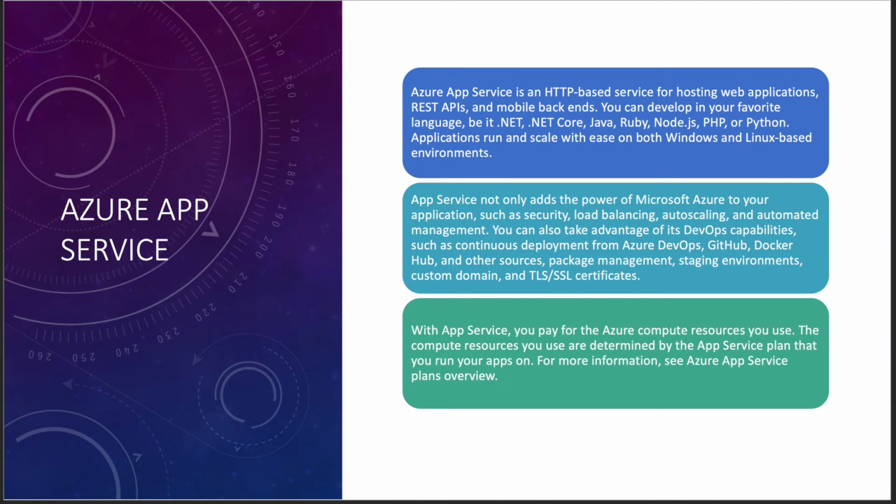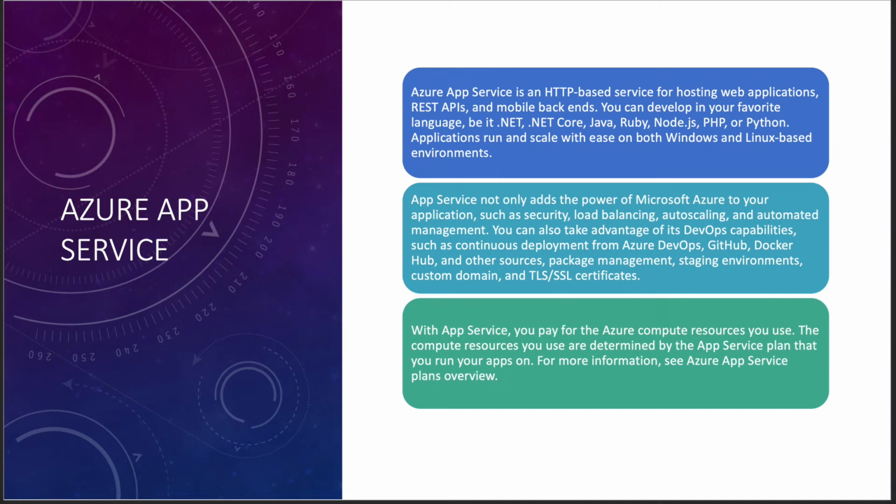So the Azure App Service, and you ought to remember this, is an HTTP and HTTPS based service for hosting web applications. And you'll see that they talk about a lot of languages, like we talked about earlier. You can use REST APIs, you can do mobile backends, you can develop in your favorite language. And that's the nice thing about this: Microsoft isn't forcing you into a language. You don't need to do .NET or .NET Core. You can do the languages that you're comfortable with. You can do PHP, Python, Ruby, Java, Node.js. You can do all those things. So you don't have to revamp your development team or rewrite your application service to run within the Azure framework.